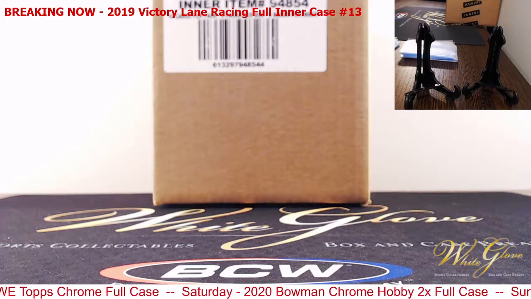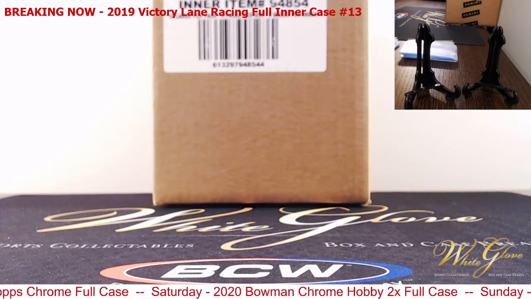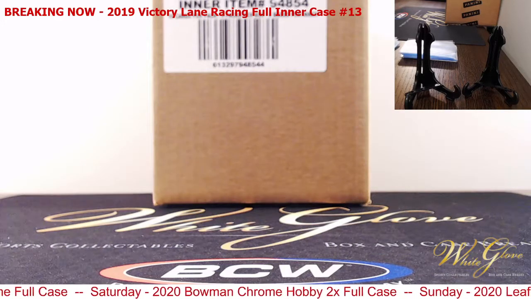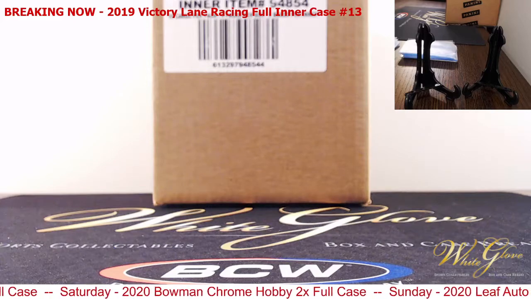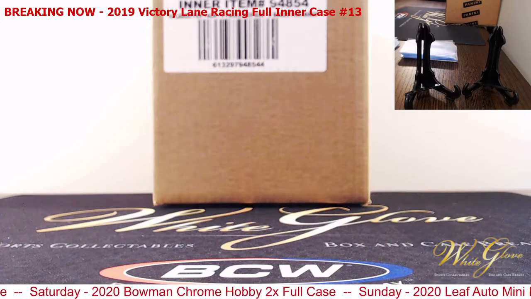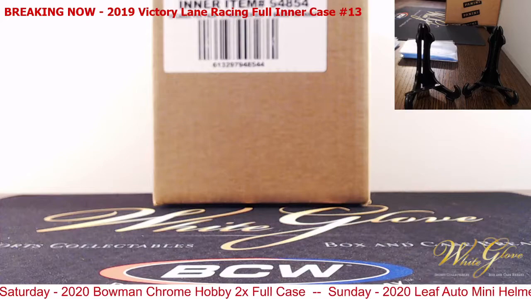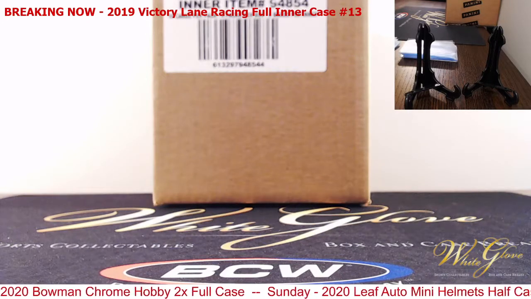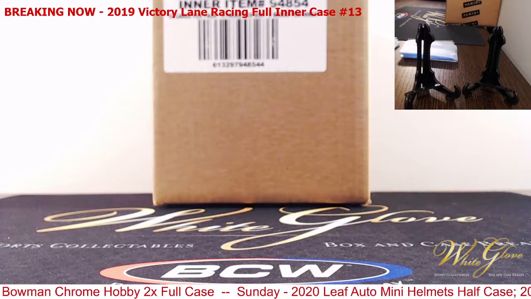We got a full inner case of 2019 Victory Lane Racing. There's going to be 8 boxes in the inner case. We'll get 2 and 2, 2 autos, 2 relics per box, so 16 of each of those. And all the autos are patch autos, so basically every hit is a patch. It's just whether or not it has an auto on it.